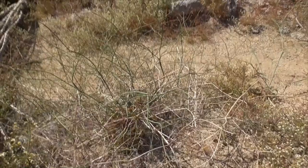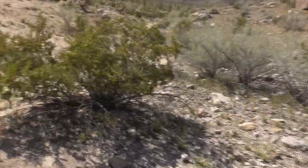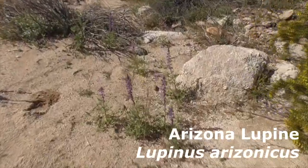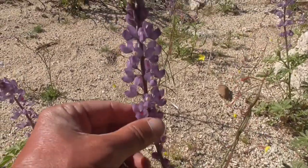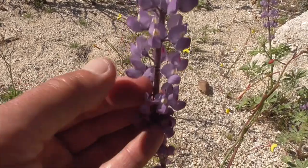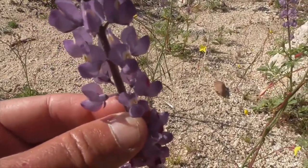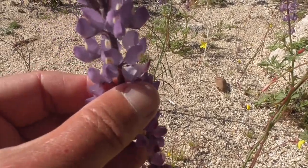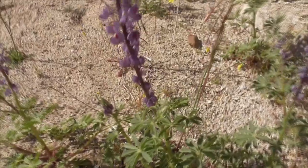Check out this barrel cactus — a huge cluster. Over here I want to show you our creosote and our little sea of lupins. Arizona lupine, Lupinus arizonicus — look at that beautiful flower stalk with beautiful purple lavender flowers. You open them up and see how it pops a little keel — little stamen and anthers. The top petal is called a banner; it's got that little white advertisement telling pollinators, come on in. These little palm-shaped leaves, or leaflets — Arizona lupine.